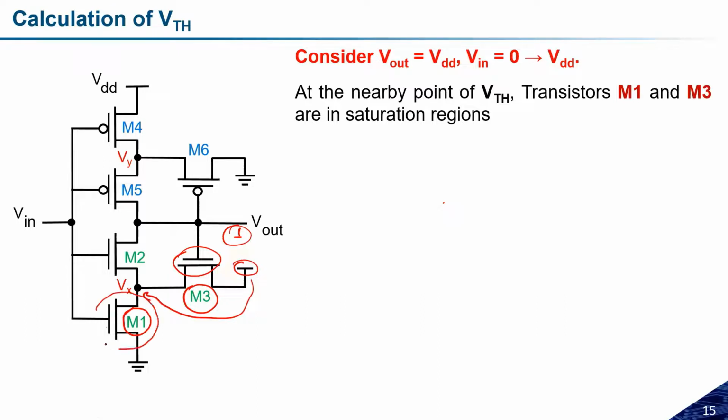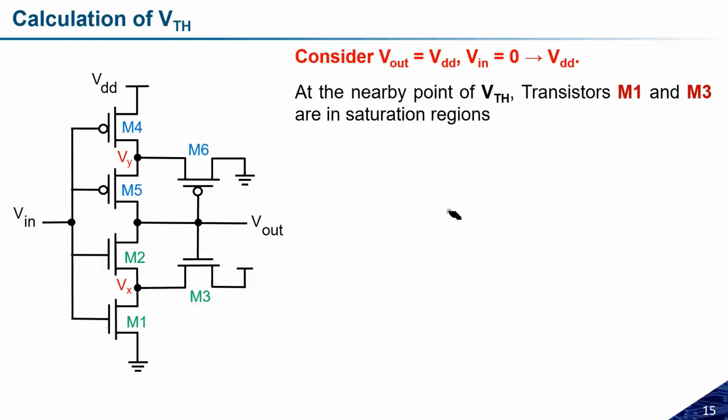So transistor M1 will get some expression, because V in is changing from 0 to 1. So the VGS will be somewhat higher, so it will try to activate this transistor, and there is a potential difference between this node and this node, Vx and the ground. There's a potential difference between both terminals of this M1, so transistor M1 will be in the saturation region. If both transistors M1 and M3 are in the saturation region, we simply need to calculate the expression for the saturation.